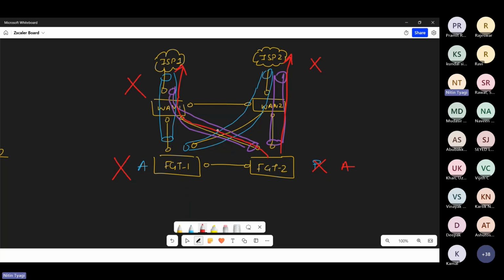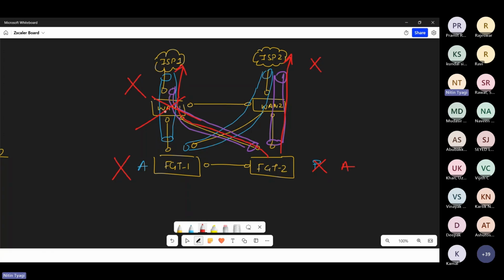Now another failover scenario is like my WAN switch is down. So if your WAN switch goes down, then you will only have connectivity to ISP2, right? So this is also there. But in industry we have seen that switch failure rate is very less, although they fail, but still, it's very less.